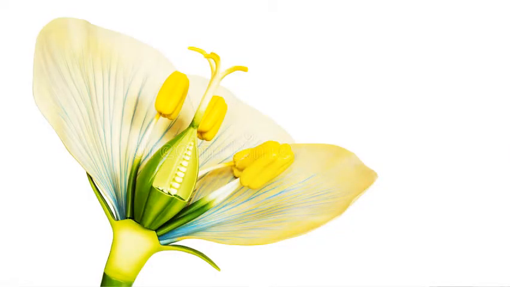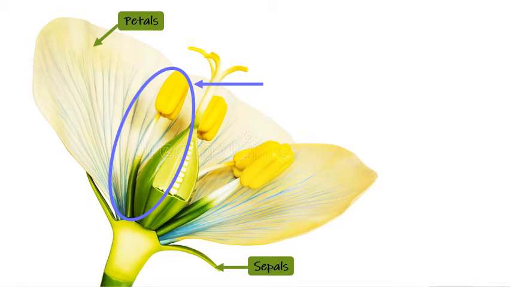Flowering plants are plants that grow seeds in their flowers, but which flower parts help the flower make seeds? Let's give the names of some of the flower's parts, and then we'll talk about the way this flower makes and produces seeds. How do we call the colored part of a flower? Petal. Excellent. What do we call the leaf-like structure that protects the bud? The sepal. Perfect. What about this part?